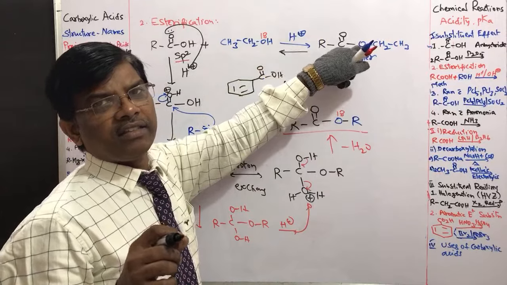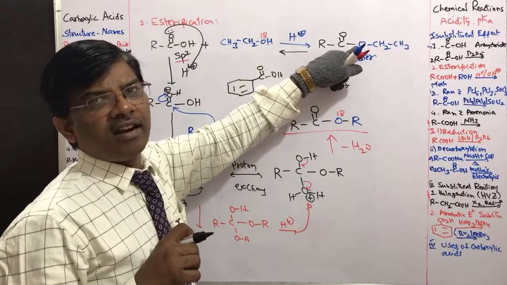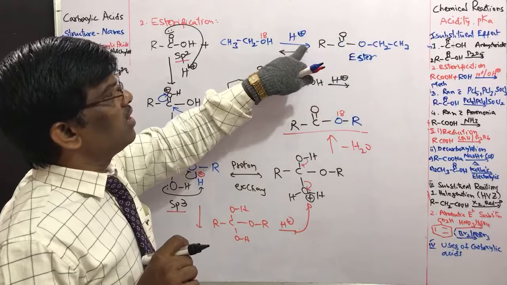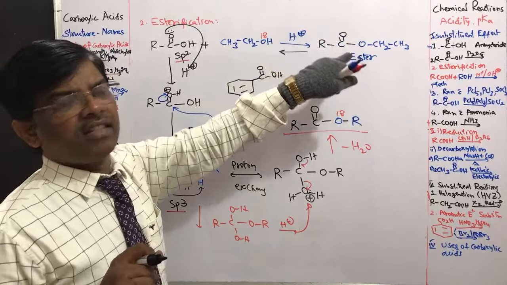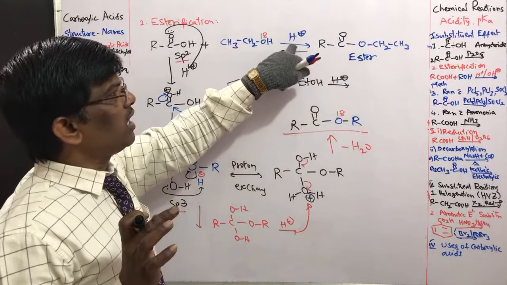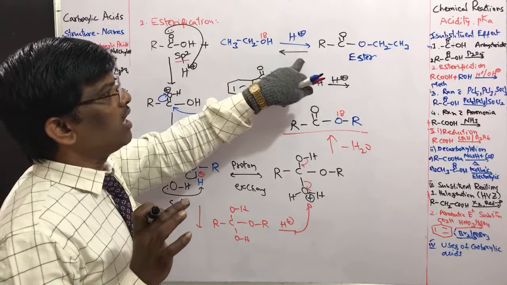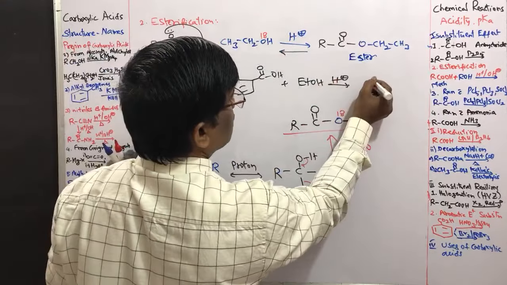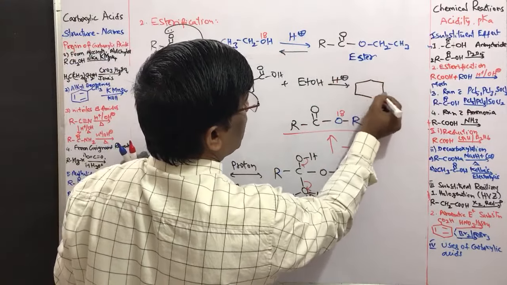Yes, there are techniques like the Dean-Stark apparatus, and those are synthetic techniques. Don't worry. So at this stage, use H plus ions and see that there should be no water. So you should not write water here. If there is water, it is a backward reaction. So this is going to form ethyl benzoate.